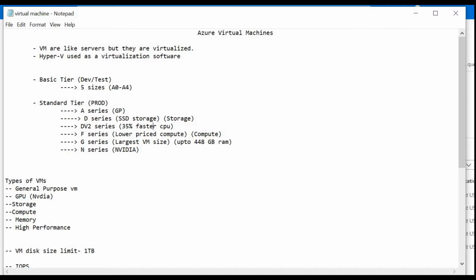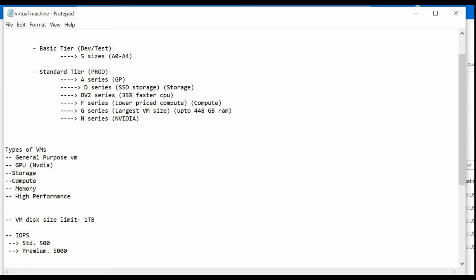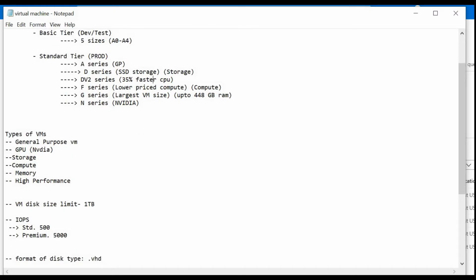If you are working as a DevOps engineer, then no worries, but if you're working as an Azure administrator, then definitely you should know. So the standard tier consists of A series, D series, DV2 series, D version 2 series we call DV2, F series, G series, N series. Before that, I would like to tell you the types of virtual machines, then we will go back to the standard tier.